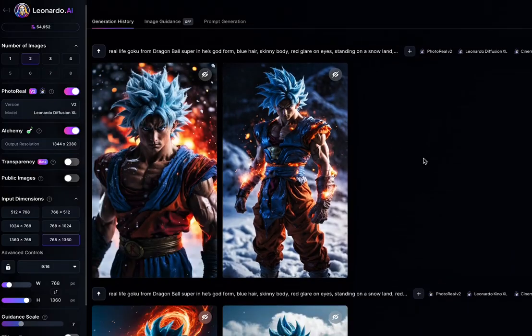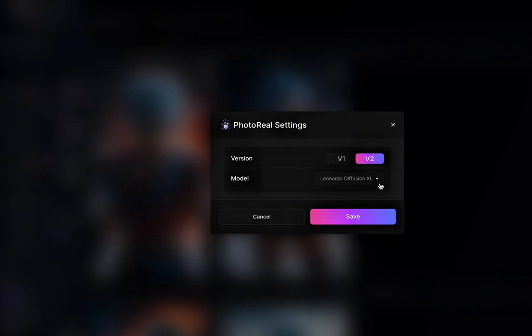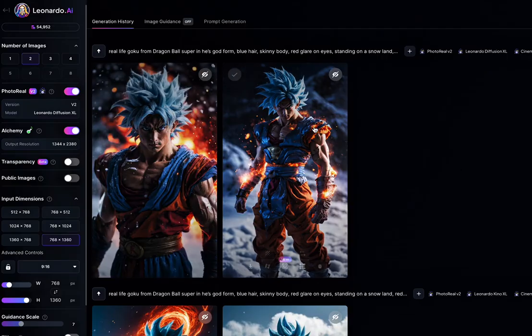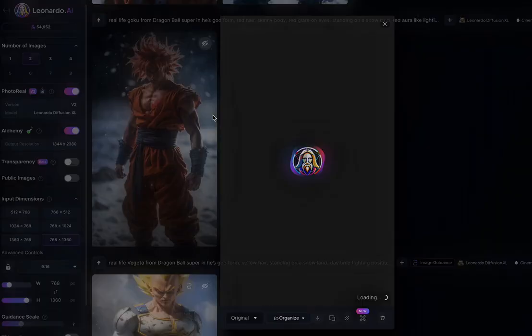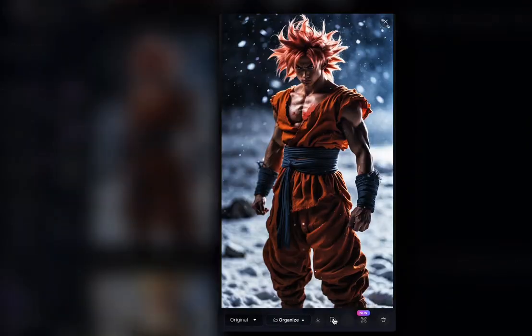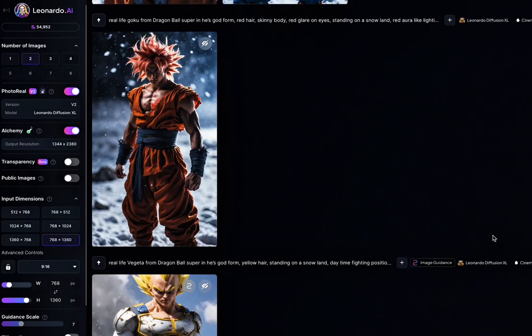See how we have the red energy around the hair, around the hen, I mean. So these are the options you can use. You can try different models, but to me, Leonardo Fusion does the best for Dragon Ball characters. You can see all the details. I like this one, so we're gonna save it.